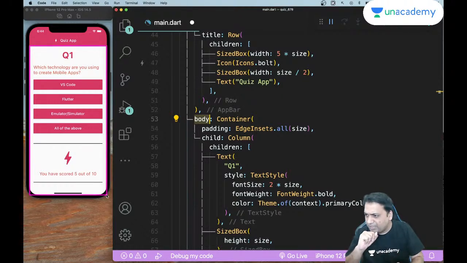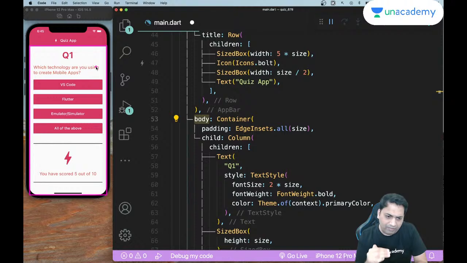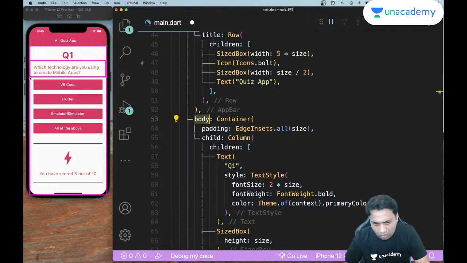body for this app. And in doing so, hopefully you'll start realizing that it is itself a column, and a column that has 1, 2, 3, 4, 5, 6, 7, 8, 9, 10, 11 areas or zones. Yeah. Think about it. If I draw those zones, you will start understanding what I mean. There is an empty space on the top. After that, we have that big word called Q1, right? After that, I have a question.